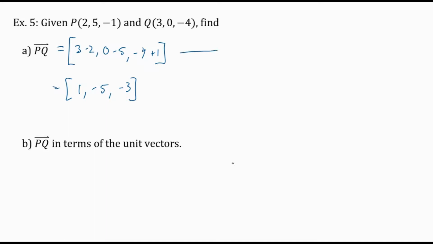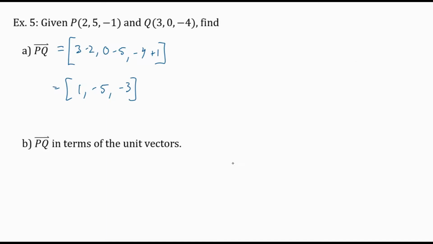This is a good step to show, especially now while we're learning this and making sure that we understand, because finding vector PQ, as simple as it is, is something that people forget. So you can show that step to remember what you did, but it's not really about how many steps we show for these questions. It's really about understanding what is being asked and being able to do it accurately.